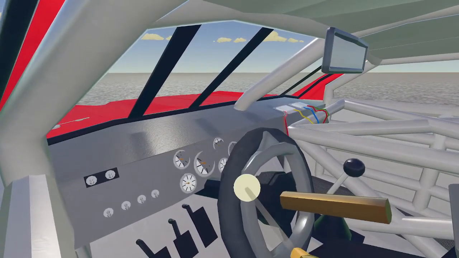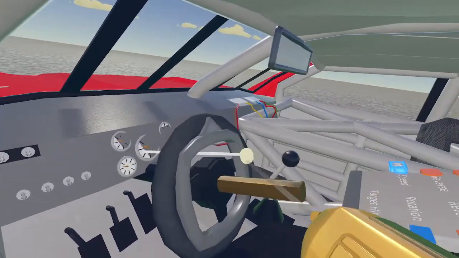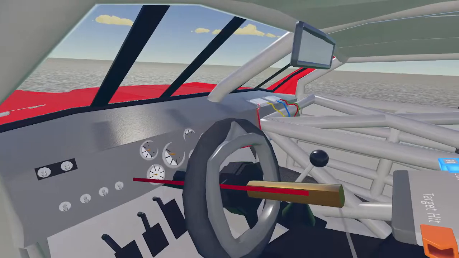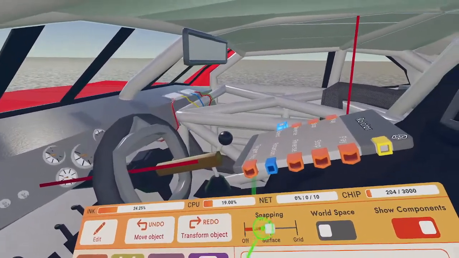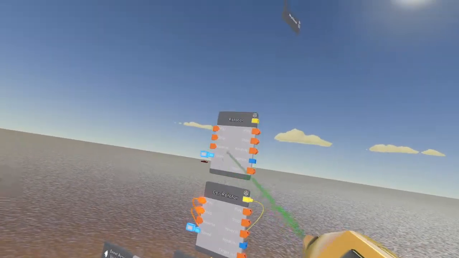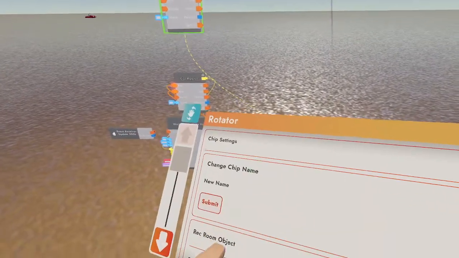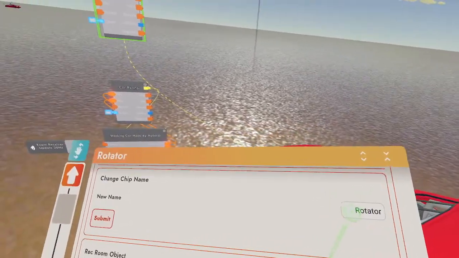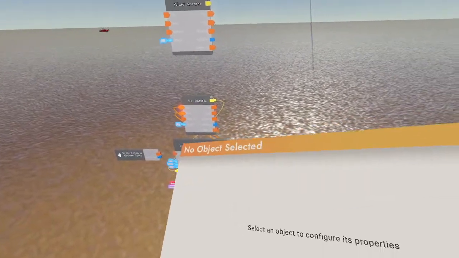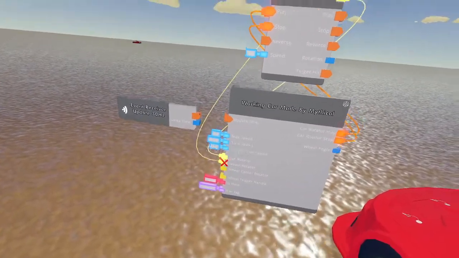Once you've done that, just go ahead and wire the steering wheel, the separate one, the one that you split. Just make sure that you wire that to the yellow rod on the rotator. Then once you've done that, just go ahead and grab the circuit board just like we've done with the car rotator. I'm going to place it up here, just move it a bit up. And I'm going to go ahead and name it the wheel rotator. Detach it from Rec Room object as well. There we go. Now that we have this, go over to tools, grab your wire tool and just wire it over to the wheel rotator.